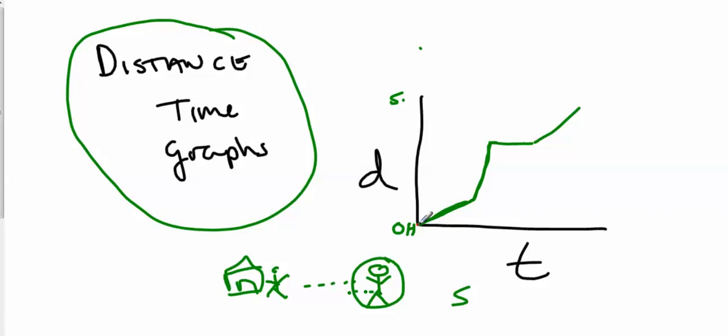If he's walking to school and then he stops, and he goes, oh, I forgot something, and he wants to come back home, we're not going to do this, right? Because this would mean that he's going back in time. So instead of doing that, let me get rid of that. His distance will decrease, right? So his distance will come down, but time will not decrease.